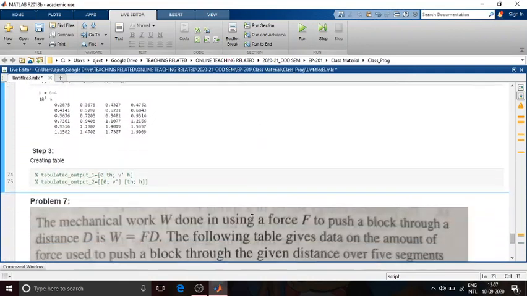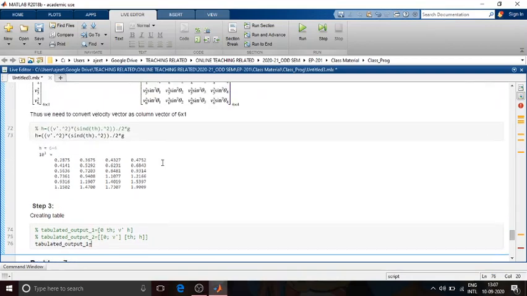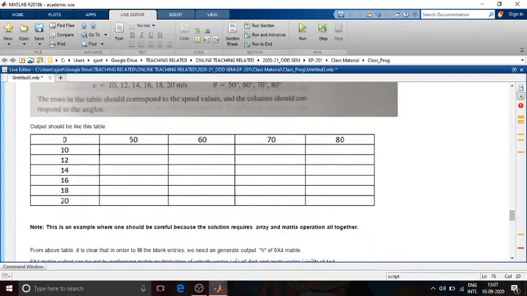So I have written both the approaches here. The first one, you want the tabulated output, output 1. So the first approach we can go for, say this H matrix is given to you, and now first add one column into this matrix, and after that you add one row into it.